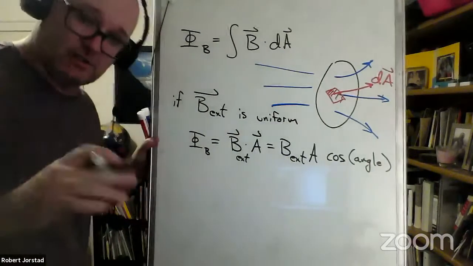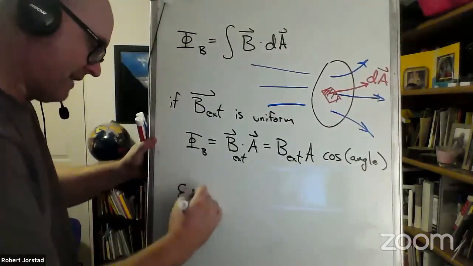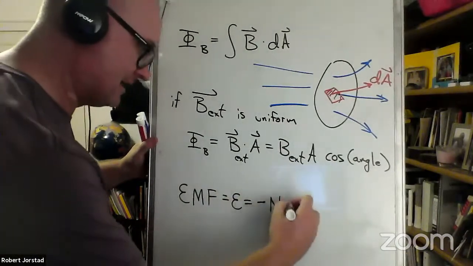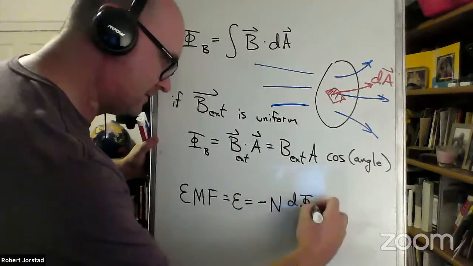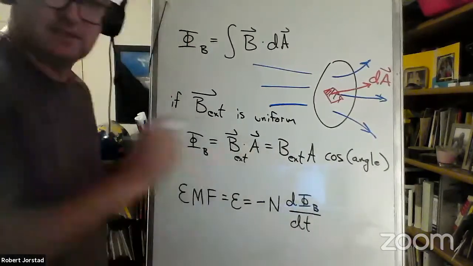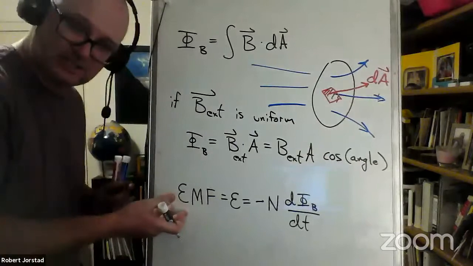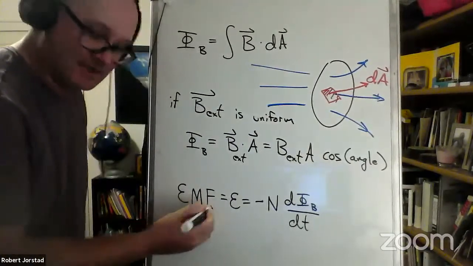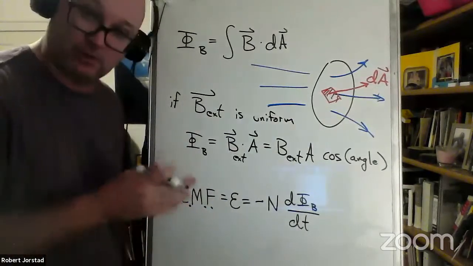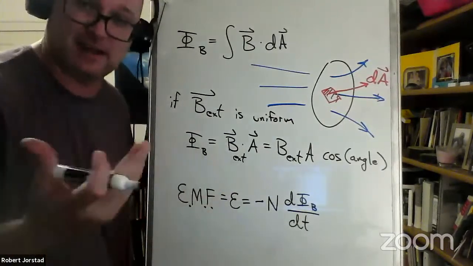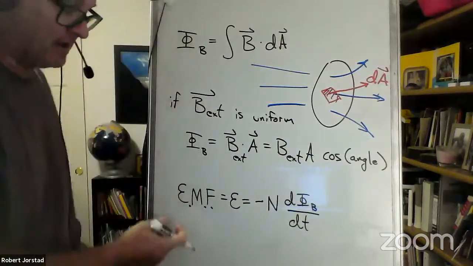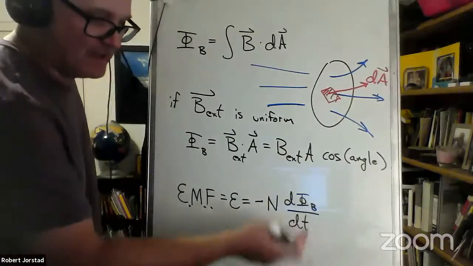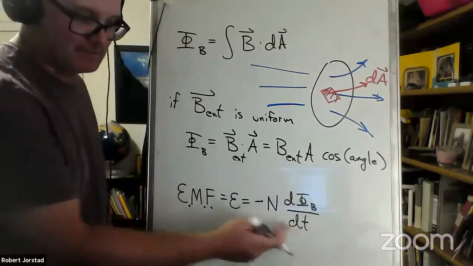So then we also learned that EMF is minus N d phi dt. If you want to find the electromotive force or voltage, there's an analogy with mechanics where voltage and force are equivalent. We'll learn more about that in another chapter. But electromotive force, voltage, E, same thing. This can be described by a change in magnetic flux per unit time and then some number of loops.